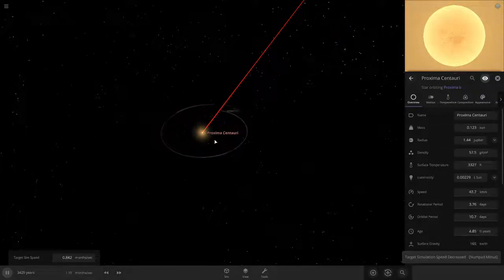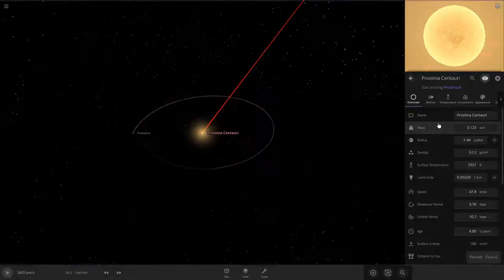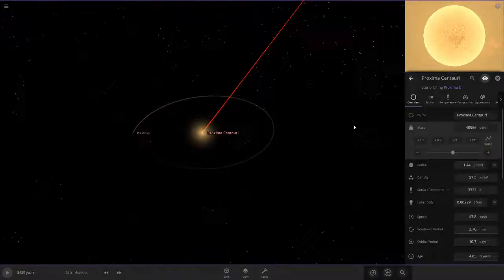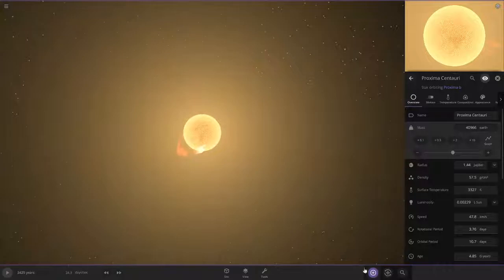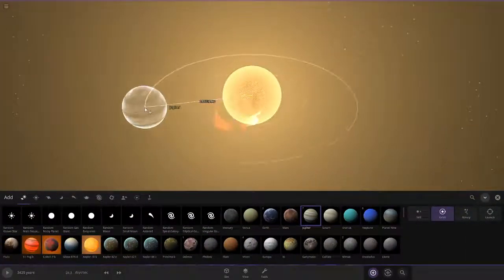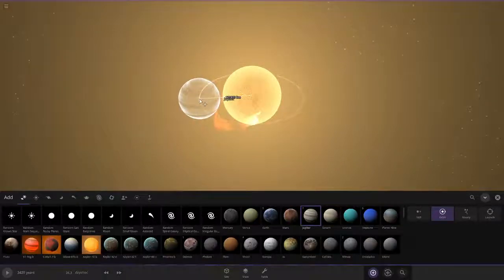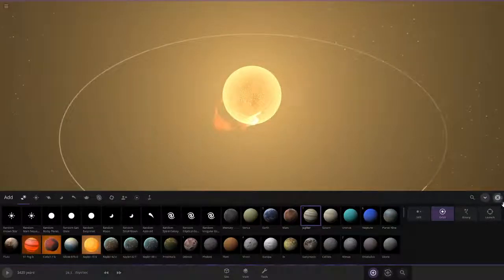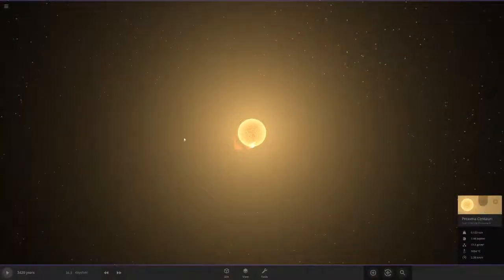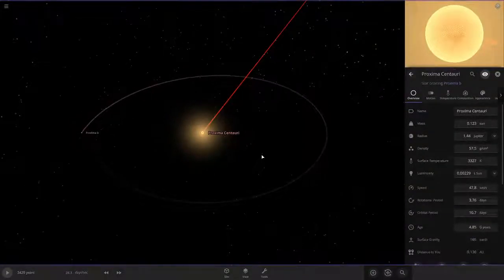According to this, 0.13 sun. Let's make this into Earth mass. So this thing is barely bigger than Jupiter. So if I grab Jupiter right now, hang on. If I grab Jupiter, this thing is barely bigger than it. And if I place Jupiter here, it's gonna get ripped to shreds, and that's something that we're not doing yet. There's still a teaching moment with Proxima Centauri.